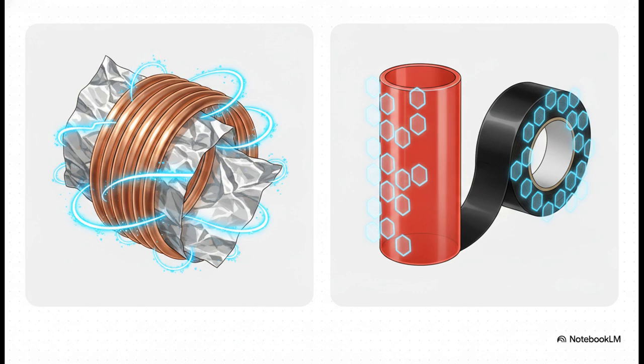On the flip side, we have insulators, things like the plastic coating on our wire, the tape we used, or even glass. They have high resistance. They basically lock their electrons tightly in place, which is super important because it safely keeps the electricity contained exactly where we want it.